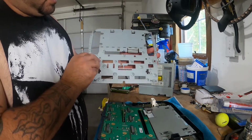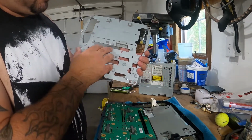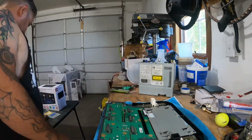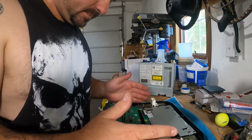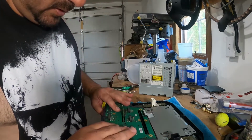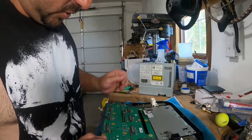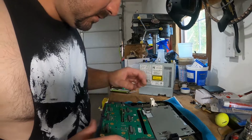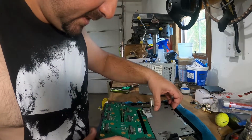So mounting plate comes off. You will be reusing this later on because you are going to have to cut out this section. We'll just place that to the side for now. And now we're down to the screen and the actual control panel itself. So I don't see any more screws that hold it into place.